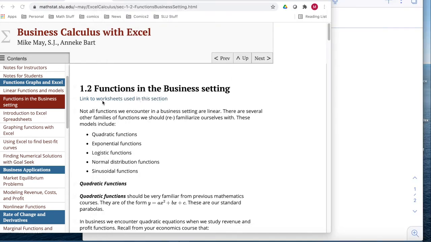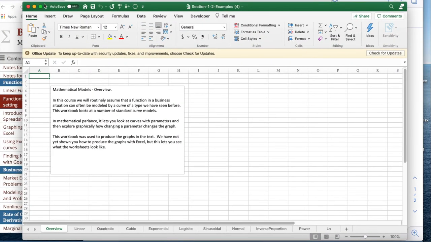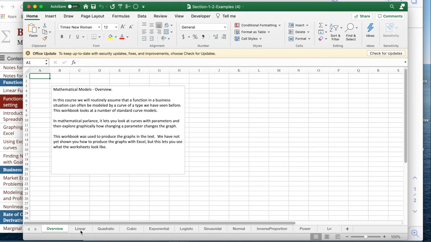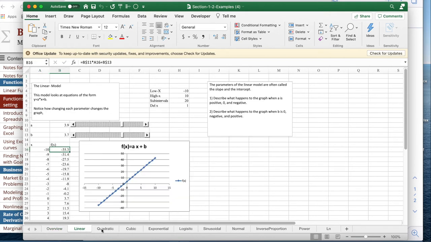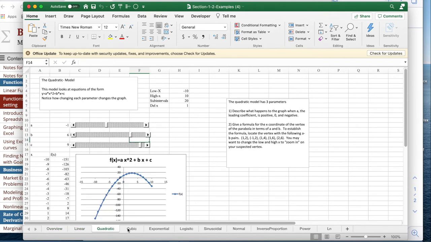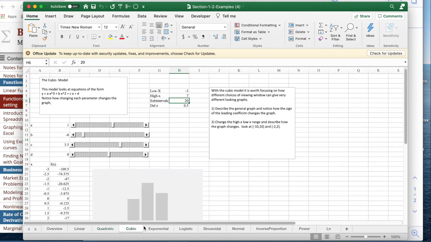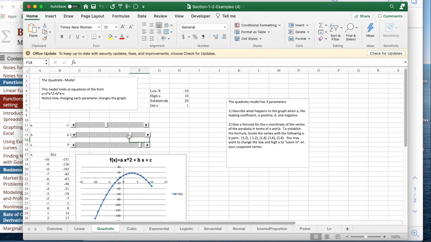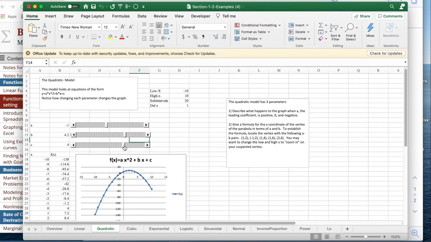In looking at these functions, it will be useful to click the link to the worksheet used in this section. There is an Excel worksheet that lets you play with the various kinds of functions and see what they look like as you change the constants. So if I was looking at a quadratic function, I can see what happens if I change b, or if I change c, that's going to move the function up or down.